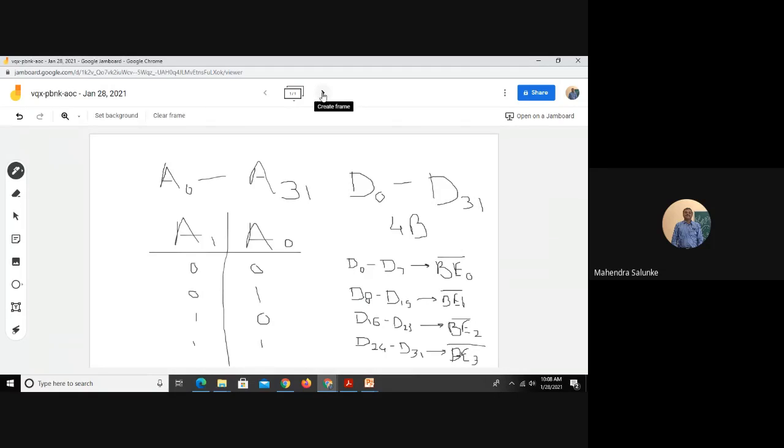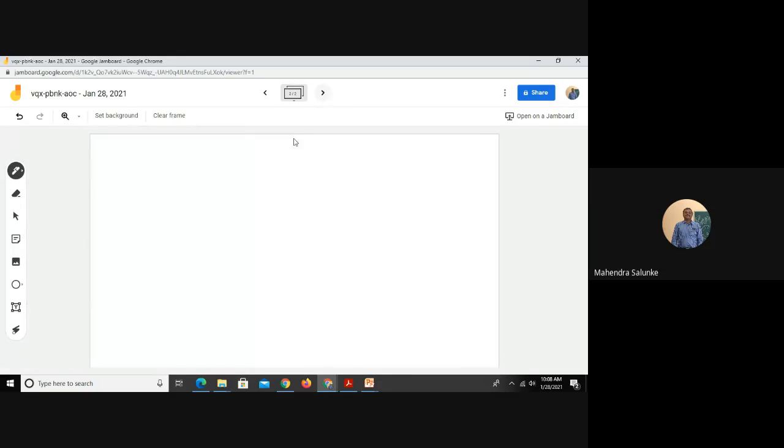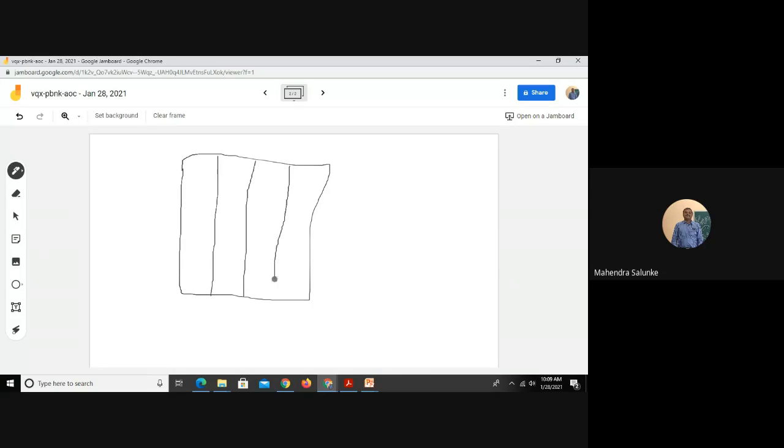Now, when you explore more about the interfacing part, interfacing memory with your processor, on the next Jamboard I will draw that particular diagram, because it is out of scope of our syllabus, but still for your understanding. My drawing is quite, from childhood I am the best artist, so you can understand my drawing, right?